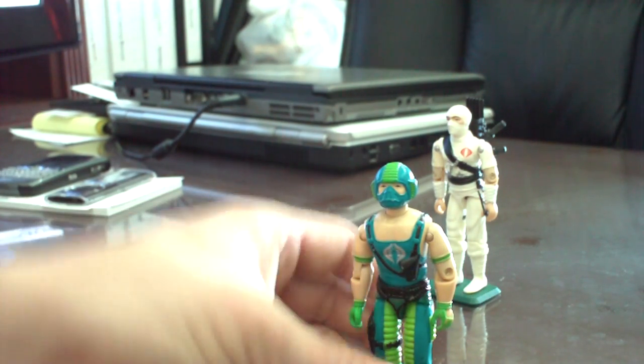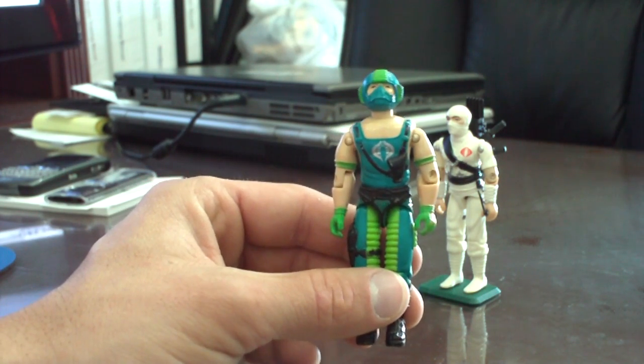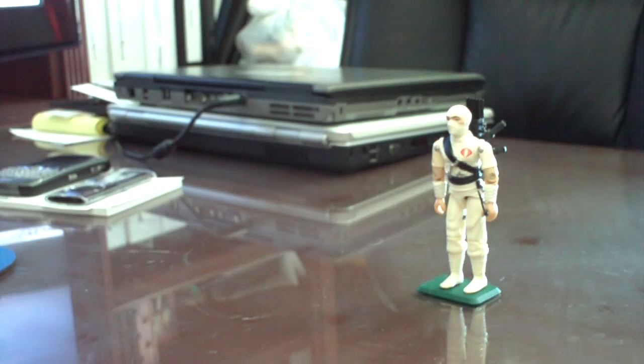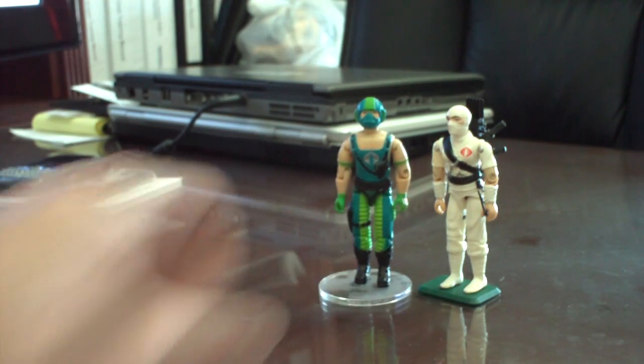So that's a little bit of a tutorial on how to change your old G.I. Joe figures and make them all like brand new. This is Copperhead, by the way. That's Storm Shadow on the back. So there you go. I hope that helps people. I had been doing that a long time ago when I got these, and you can see they stand up nice and straight. So I hope that helps anyone.